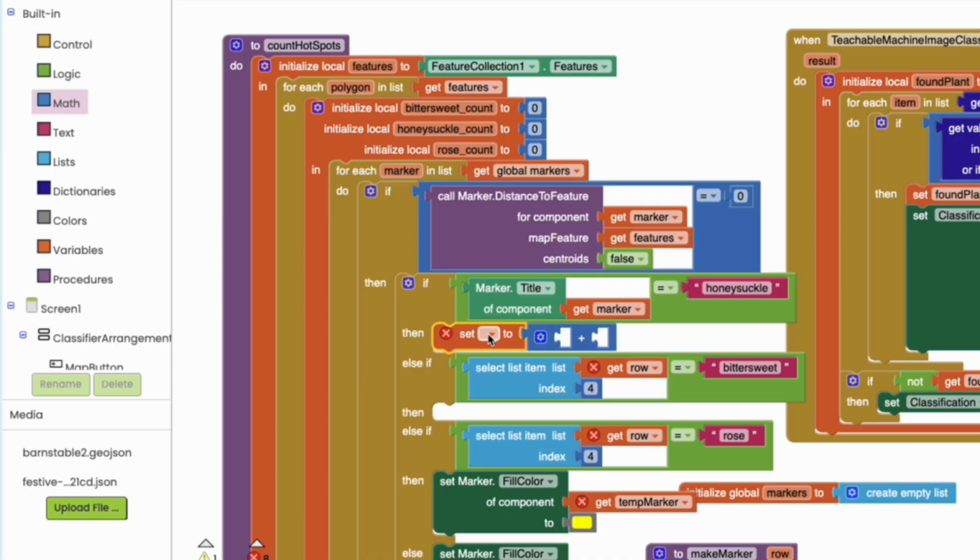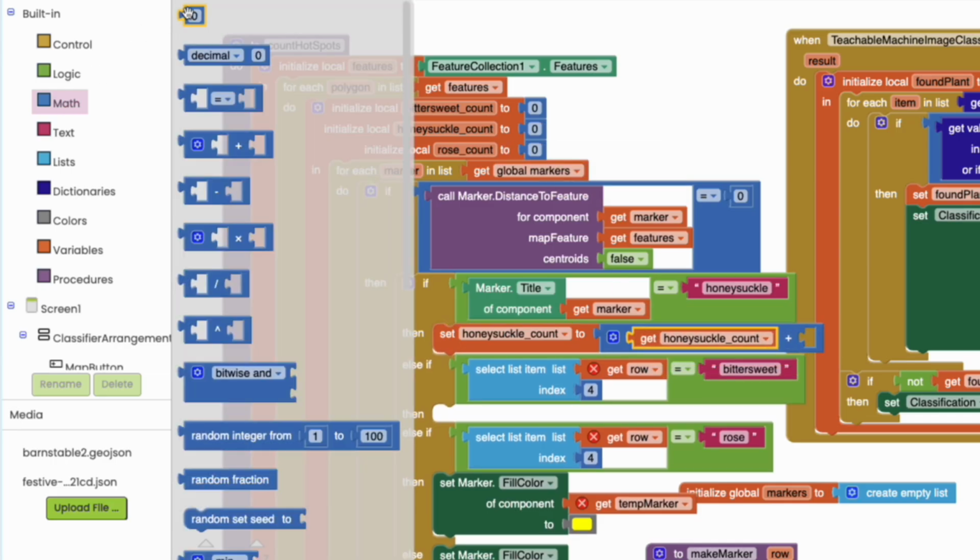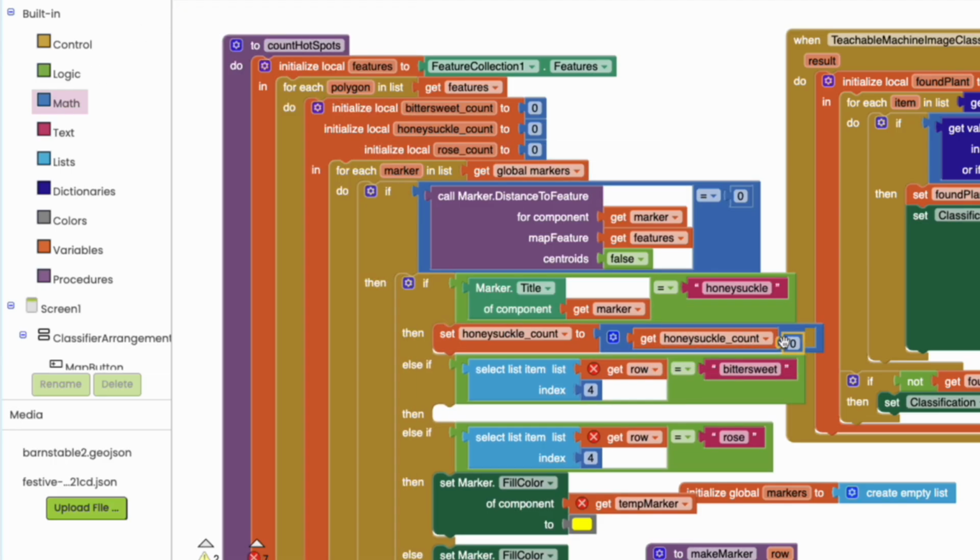So it's going to be set honeysuckle count to honeysuckle count plus 1.